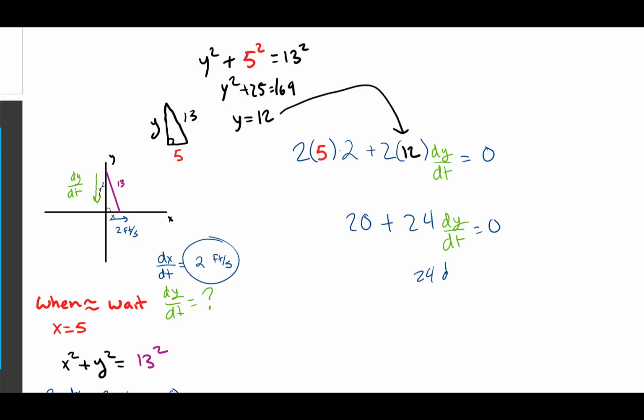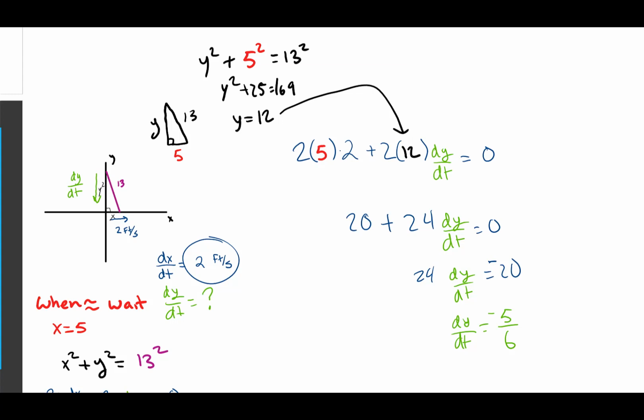Do some algebra. Color code. It's equal to 20. And we're going to find out that our dy dt is going to be equal to 20 over 24, or 10 over 12, or let's call this thing 5 over 6. Oops, I forgot my negative sign. We subtracted over the 20, so our dy dt looks to be negative 5 over 6. And wouldn't that make sense that we would get a negative value? Isn't the y value getting smaller as our ladder falls away? Of course it is. It's going to be getting smaller, so that means the change should be negative.